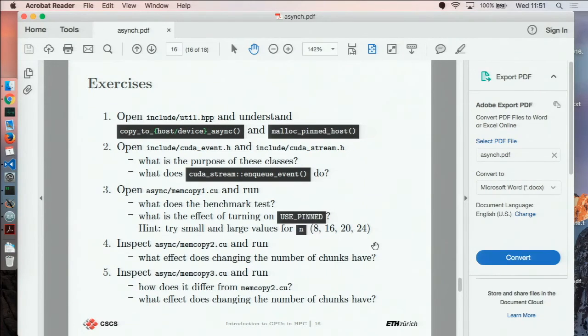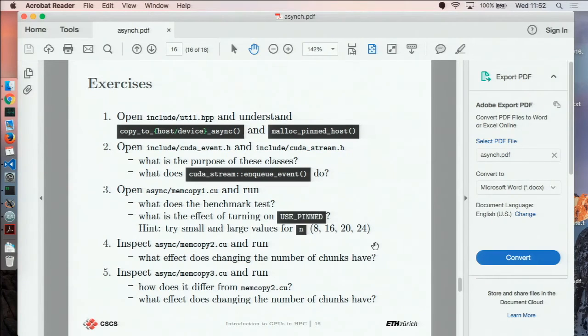So the second two look at, basically they implement the chunking of information used like the demo I gave on the screen before. You can have a look at those in your own time. If you'd like to, we can run it and actually have a look at it using NVProf, because this is actually quite a nice example of using NVProf to inspect things.